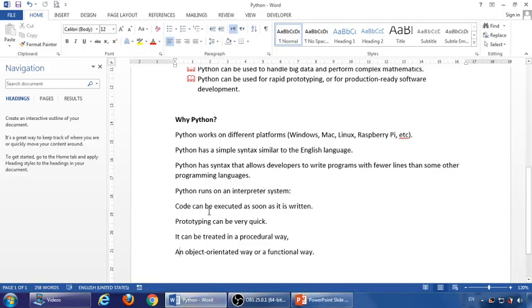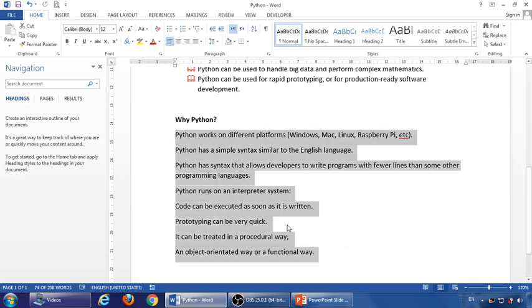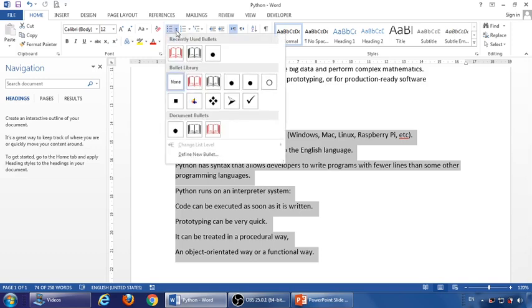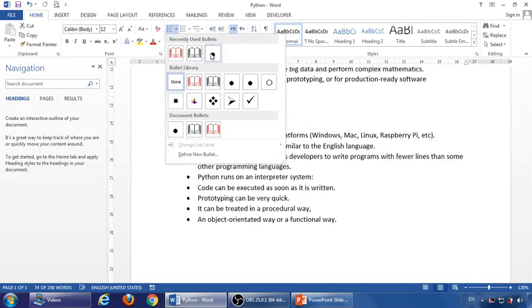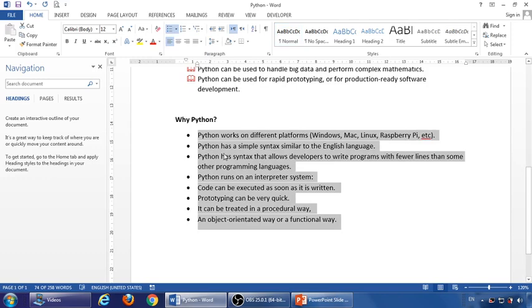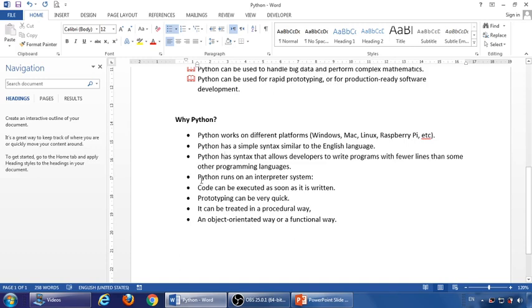Okay, if I want to change this one to a bullet list, for example, just as we did before, go here and select, for example, this one. Okay, that's fine. Now we want to change this list into a multi-level list. Let us say I focus on this point and put the cursor at the beginning of this line, then I click on the tab key. You know the tab key on the keyboard. So what will happen? It will be moved a little bit to the right.